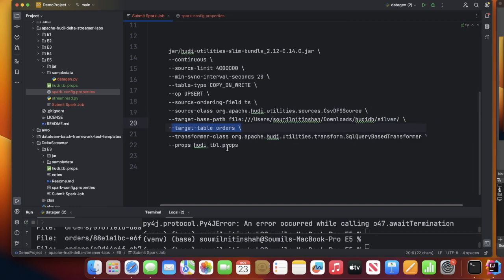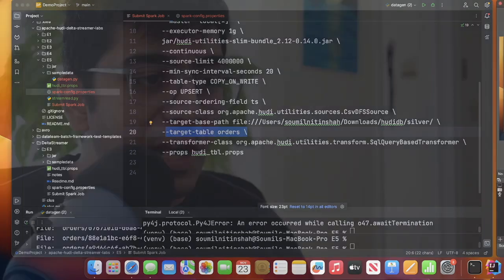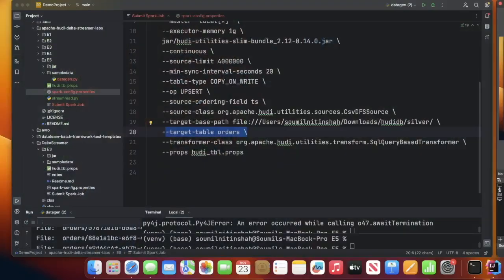So I am adding one more component in this lab, which is the transformer part. Now often when you're reading data, you might want to transform it, right? So this lab also contains the transform, or the T part as well, okay? So I'm going to transform my data by using this particular setting. I'm going to say --transformer-class, and I'm going to say org.apache.hudi.utilities.transform.SqlQueryBasedTransformer, and then I'm providing the Hudi settings.